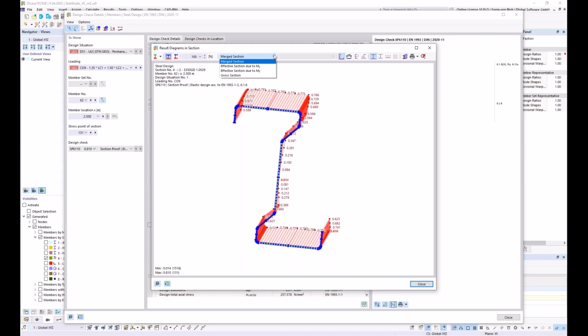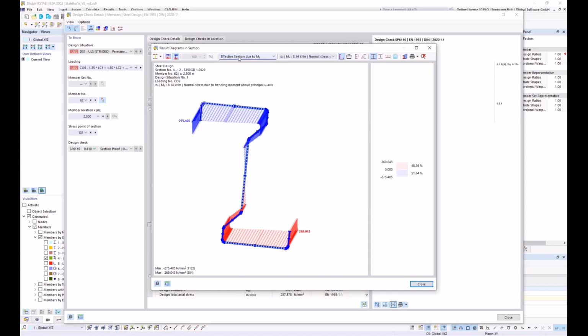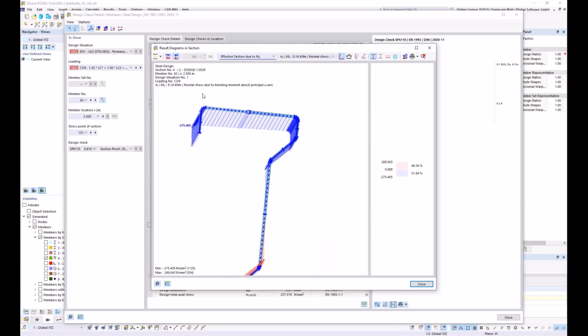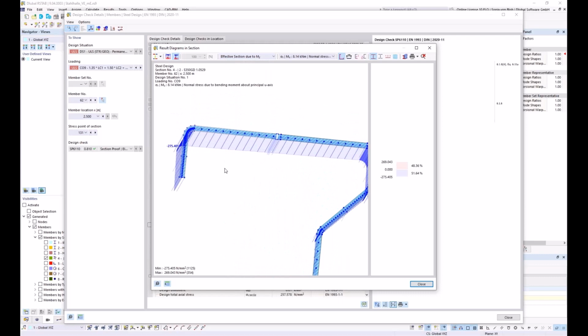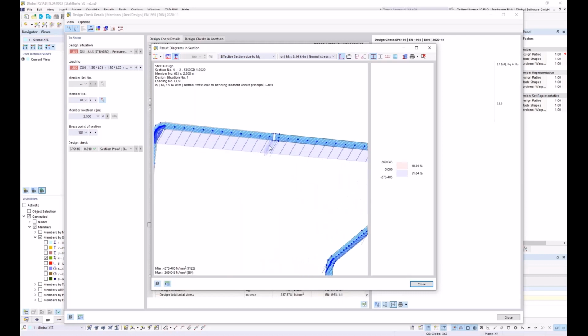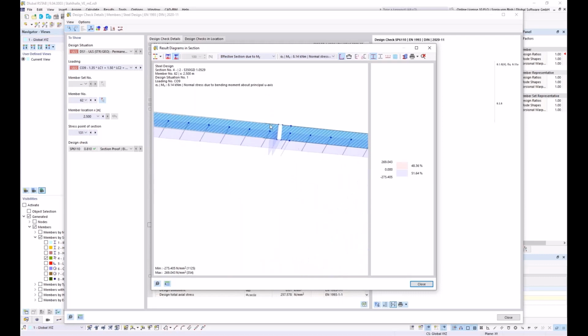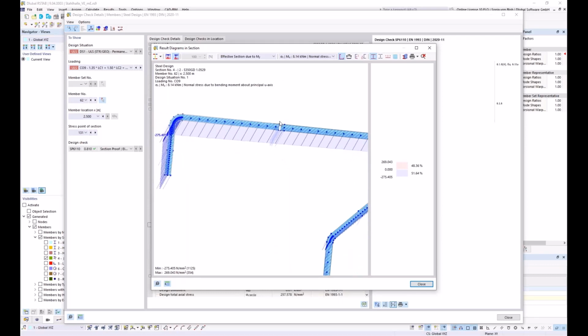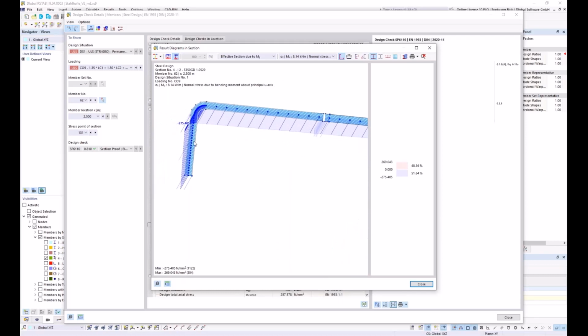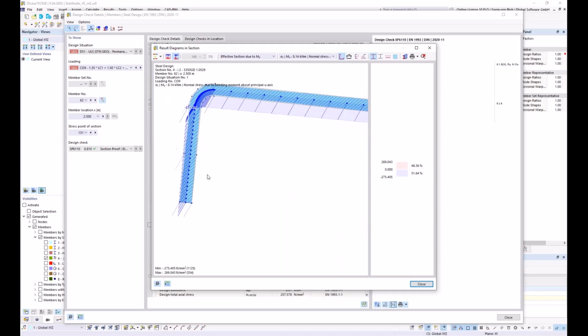If I want to see the effective section due to minor axis bending, I choose here this setting, and I can now see that this element is reduced due to local buckling, and here the lip is reduced due to distortional buckling.